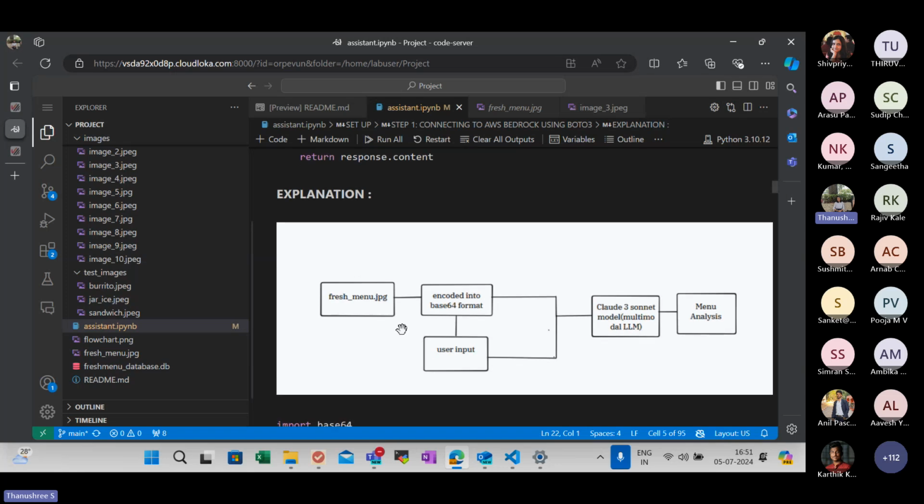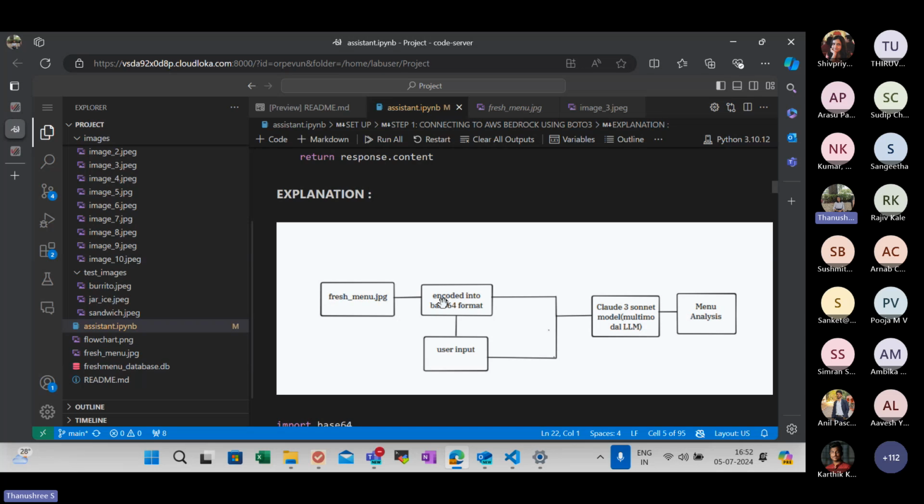What this particular function does is take the image and encode it into base64 format, because that is acceptable by the model. You can't just send the image, you have to send your question as well, which is the input. So what is your question with respect to the image you're sending?